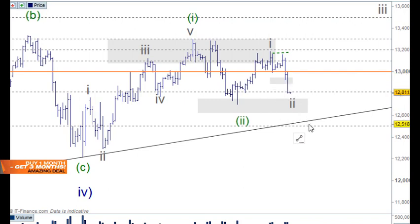Will it go further down through here? I don't know, but even if it did, we would still need to look at this as up for 1 here, then an A and a B and a C wave down through here. So I wouldn't be prepared to go bearish on this market unless the 12,500 here became the retested resistance. We would need to see it locked under there at that point, and then we'd probably be looking, but there will be a lot of support in here as well. So it's not going to be an easy journey.